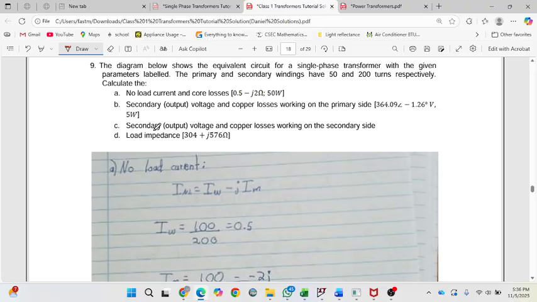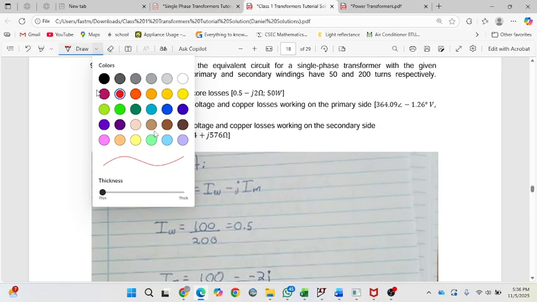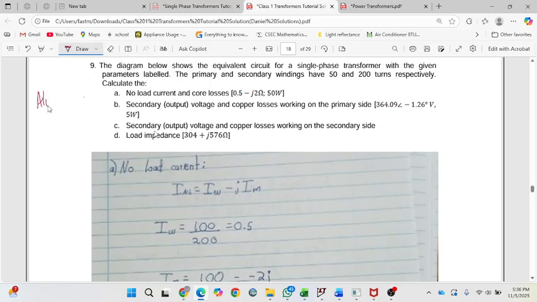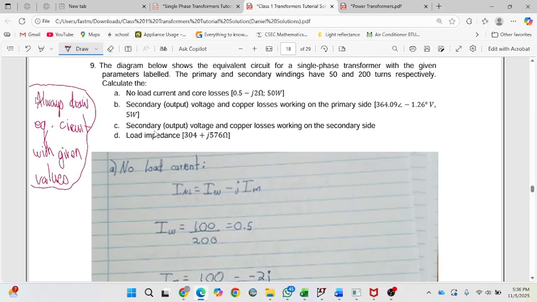So for any question, the biggest tip I will give you all for power is to always draw the equivalent circuit with the given values, which is why it's important to memorize your equivalent circuit and all of the parameters. When they give you the question, have it in your mind. You just plug the values into that draft. From that draft, you should be able to go anywhere, because one, you memorized the equations, and two, you already know the ins and outs of the equivalent circuit.